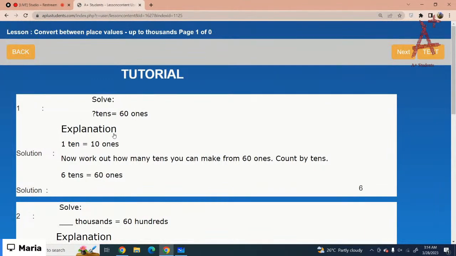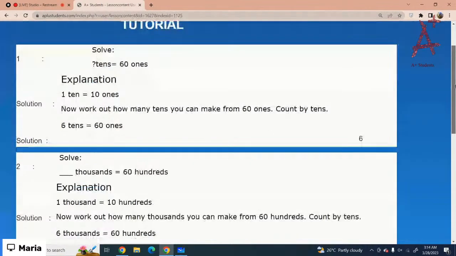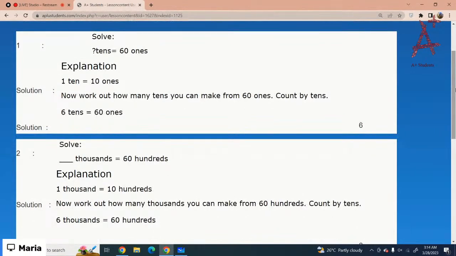Okay, solve 60 ones. You have to see. Please do not just write so hard. When I am asking a question, no one is answering. You have to answer when I am asking questions. When you don't answer, how do I know it's so hard? When I'm done with the lesson, you're just writing down so hard, so hard. What does it mean? Why don't you answer the questions I am asking?